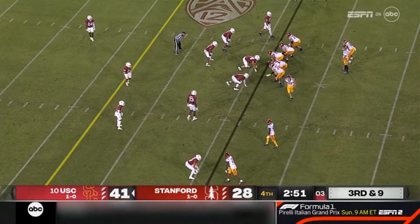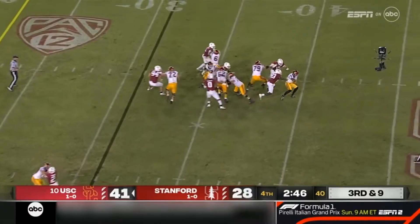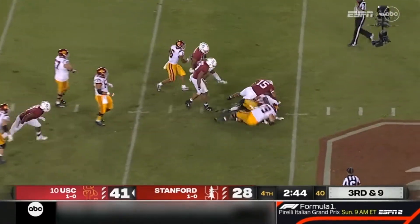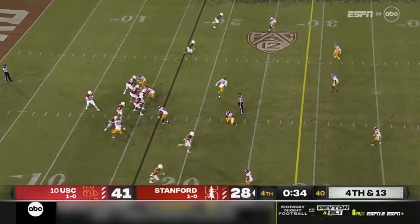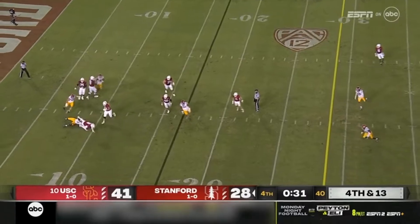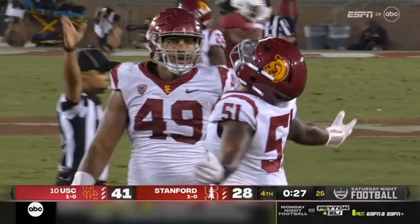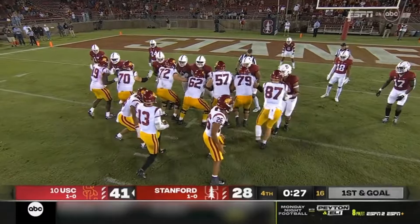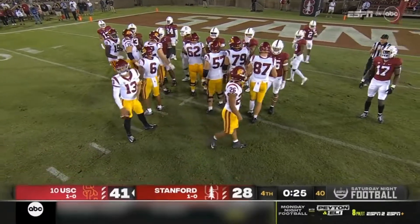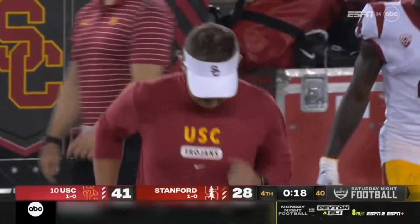This is a fairly sizable play here because time is against Stanford, but they get off the field here, and they may sack Caleb Williams — and they do. Now they can stop the clock with a timeout. Fourth and 13 — McKee getting pressured, and down he goes again. Solomon Bird applying pressure. Certainly USC has shown immense firepower tonight. Caleb Williams takes a knee, and that's going to be the final play of the game — a 41-28 road victory for Lincoln Riley and the Trojans.